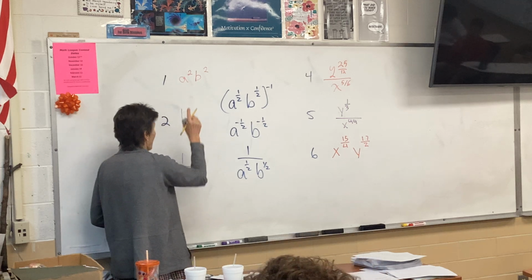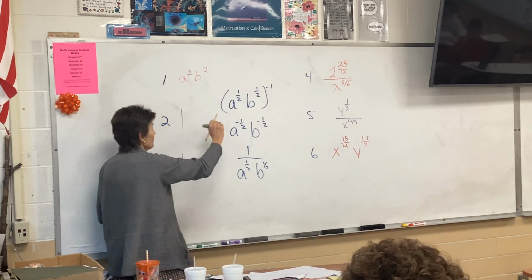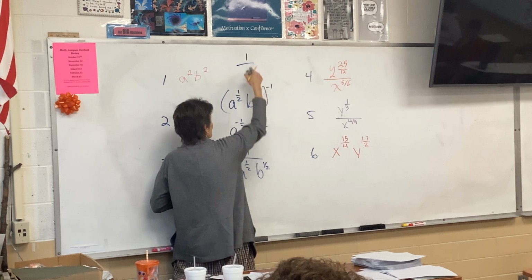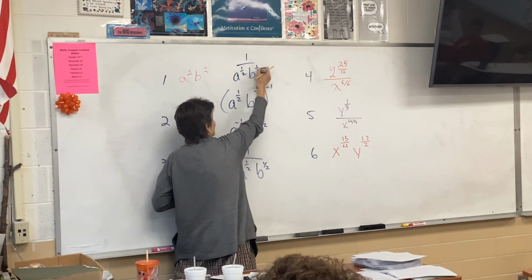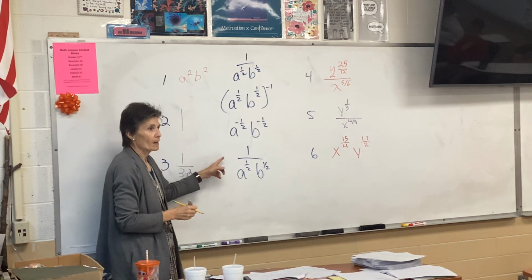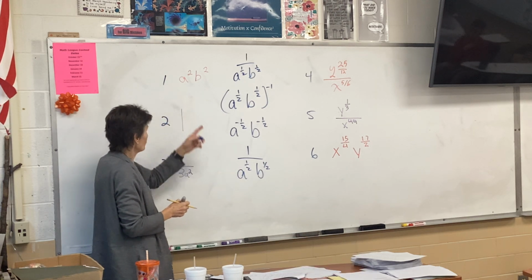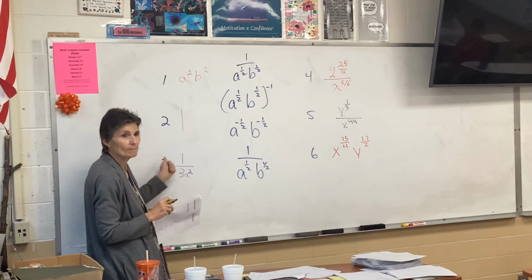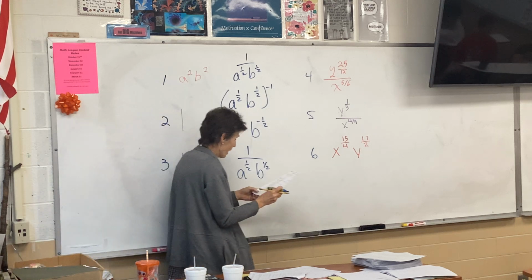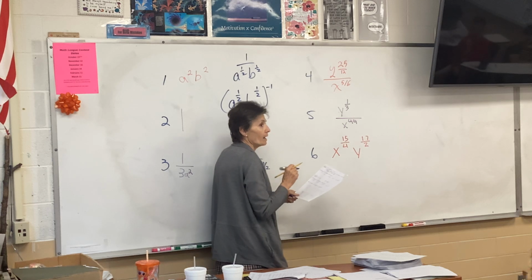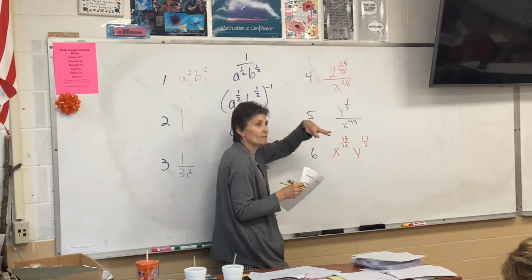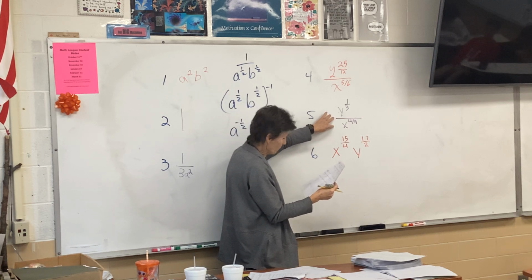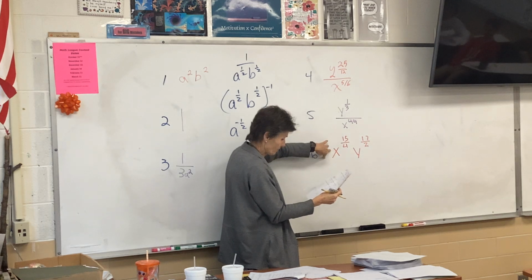Now, I really don't know what happened. Actually, I kind of see what happened there. If you would rather, could we have written it and said, okay, something to the negative first means 1 over it? Don't we end up at the same place? However you thought about it. Alright, so number 1 is off. I'm okay with number 3, and 2 and 3, I'm okay with. I am okay with number 4. Again, not rationalized, but that's okay for this exercise. I am okay with that one, and not okay with this one.